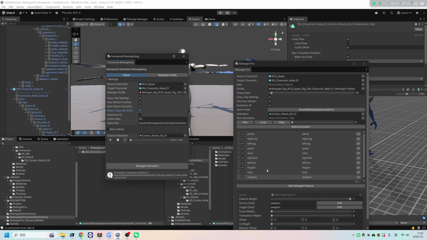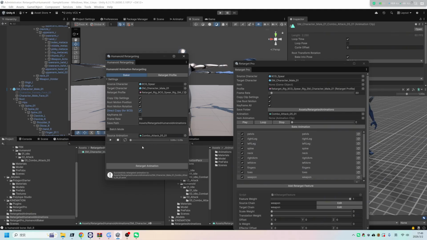What I can do is in humanoid retargeting, I can export a humanoid animation, also include the weapon animation in the exported humanoid animation.